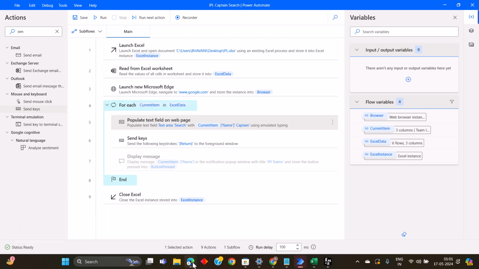It is opening everything and keeping it open. So we will see in the next step how we can clear and close all of them.